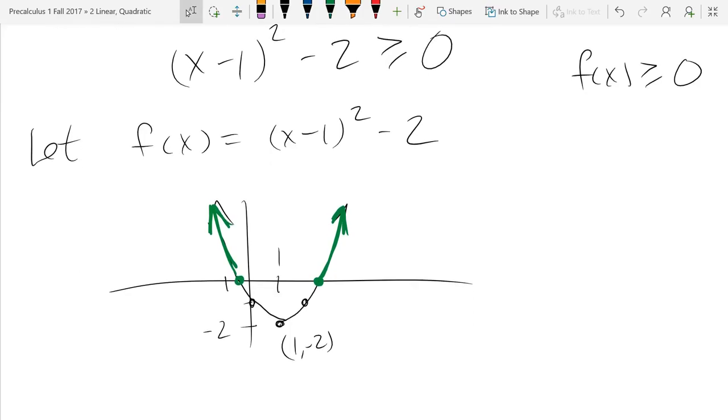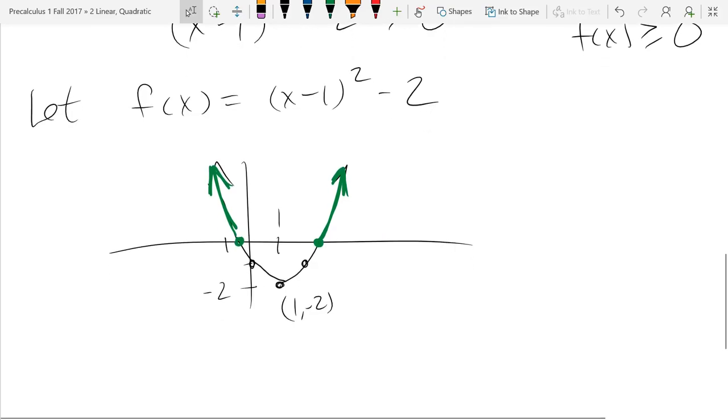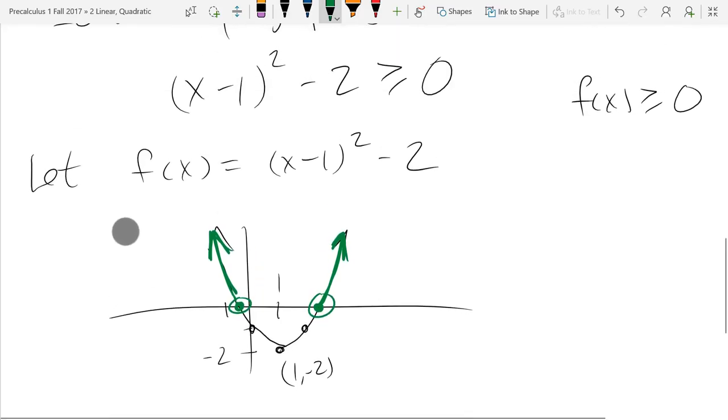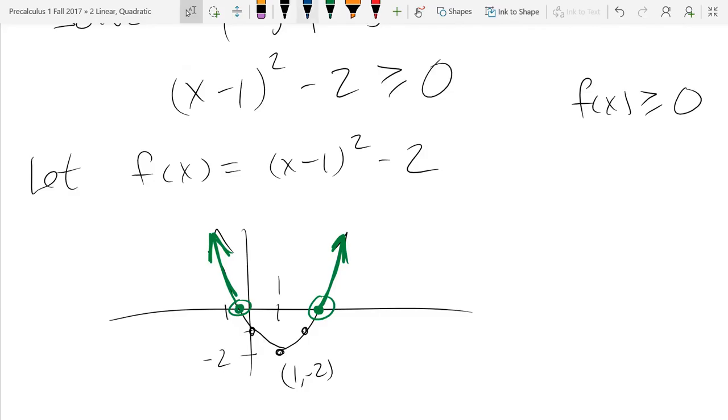In order to do that, I need to get the two x-intercepts right there. Good news is the x-intercepts are pretty easy to get. We've done most of the algebra that we need. We're going to find the x-intercepts—set zero equal to f(x).